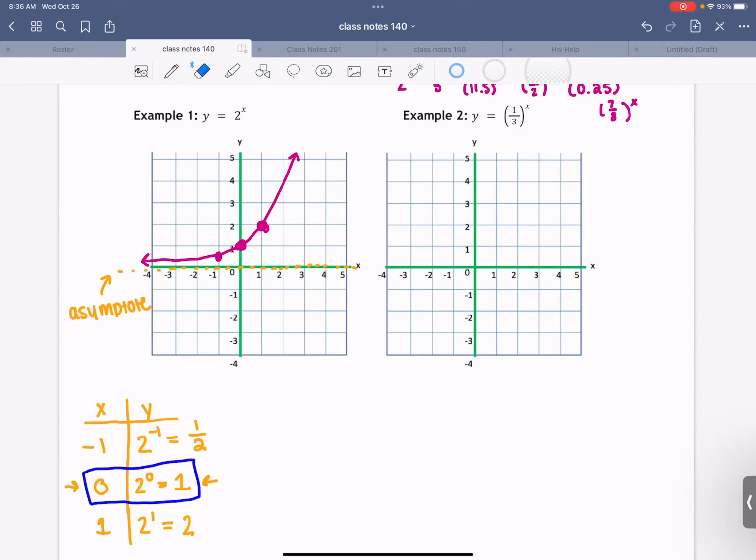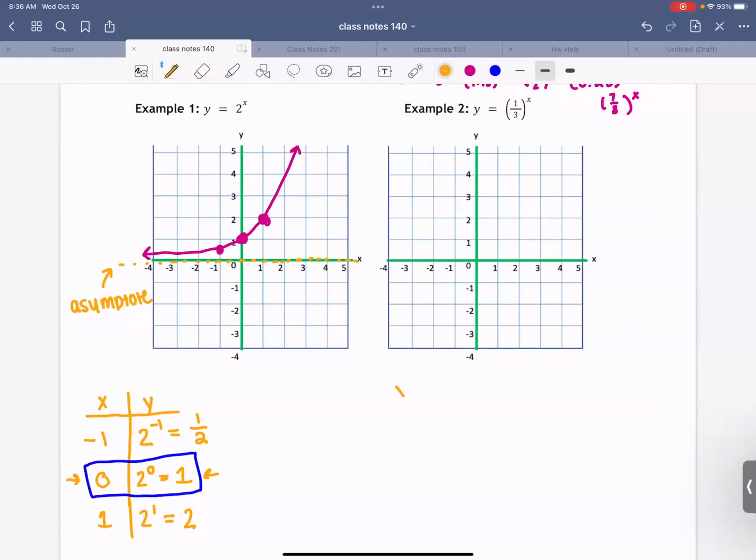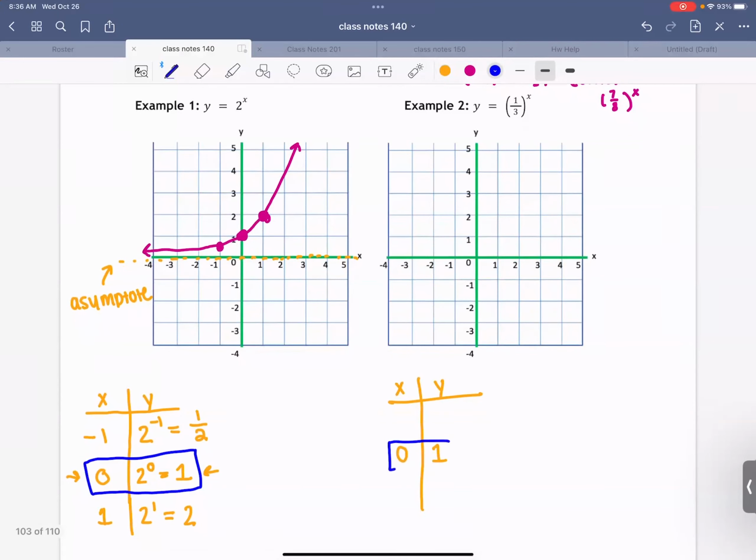All right, I know some of you are still working. I just wanted to give you some time to think about what the numbers might be here. But I do want to go over this more thoroughly so we understand what's actually happening when we plug in our x values here. So we have x values and y values, and we probably want to figure out what they are. We always know that when x is 0, y is 1, right? That's always one point that we have on the exponential functions. So this is always going to be true, so I don't even need to do anything, and I know that point's going to be true.